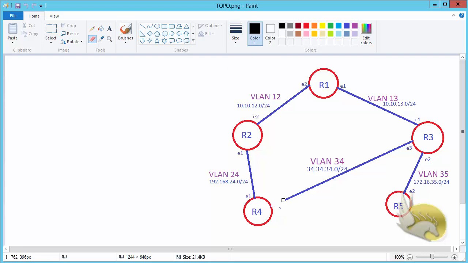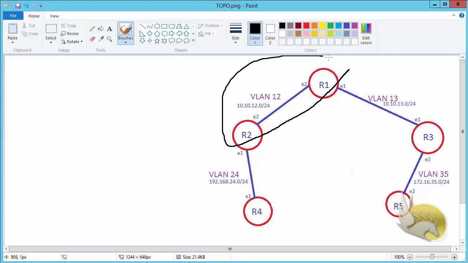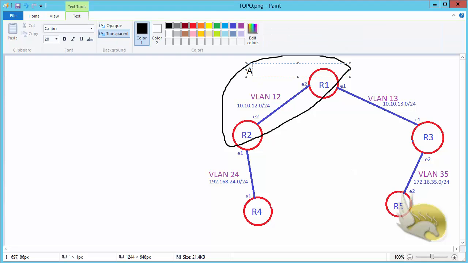I don't want to have this link between these two routers. Actually, I'm removing area 34. Oh no, area 0. I'm removing VLAN 34 from my configuration. And after removing this configuration, I just want to change the type of areas that I have here. I select the brushes. This part is going to be area 0. So I will type area 0 here. Area 0, that is my backbone area.